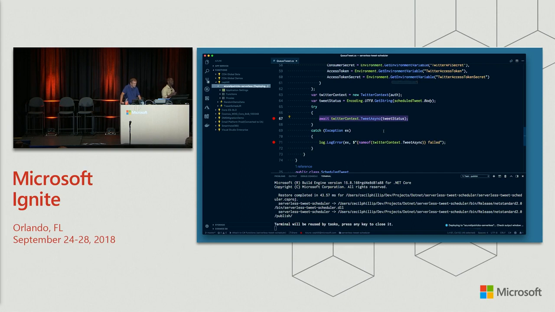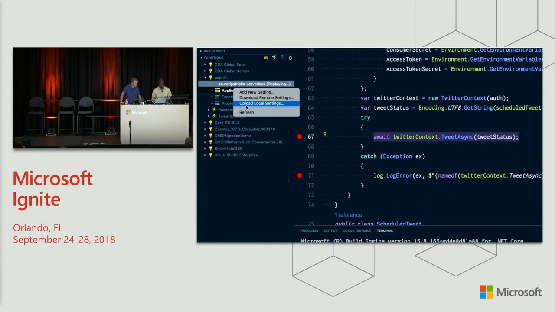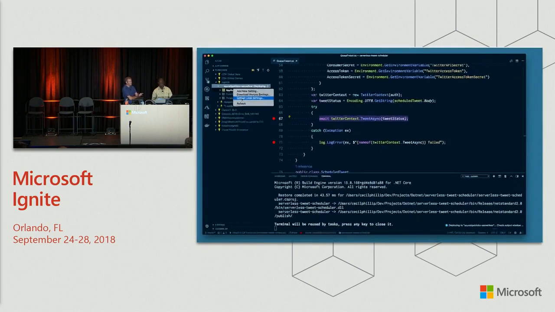Now, one thing that's a little bit different is that I have particular application settings on my machine. So for instance, my service bus keys and my Twitter client ID and my Twitter secret. And those didn't happen to go up, right? So if I wanted to push those up, we have a feature where I can just right-click here on application settings and click upload local settings, right? Which is pretty convenient, because if you have a lot of app settings local on your machine, now you could upload them into the cloud. So all of those keys, you don't have to worry about copying them one at a time. They could just all go up for you.